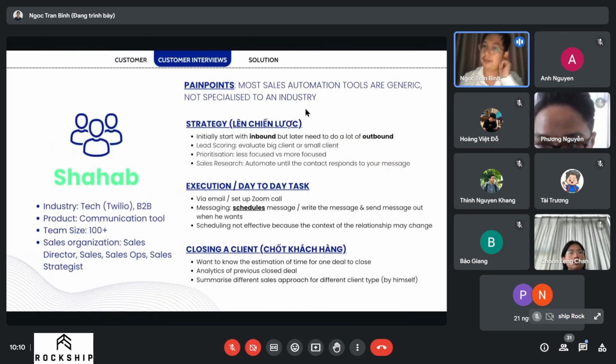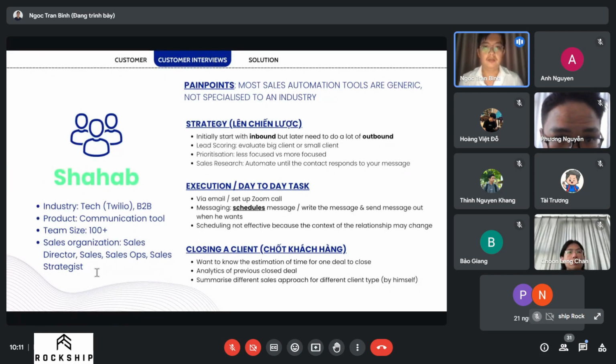We also did a couple of user interviews to make sure we understand the problems of the sales people well, and that is how we build something that is relevant. The title of the talk was how to do it at scale, but the first thing before being at scale is how to make it useful and solve the pain points of salespersons. We did one of the interviews with a friend of mine who previously worked at Twilio, and handled B2B sales for a tech company.